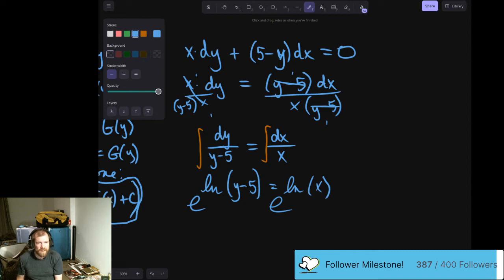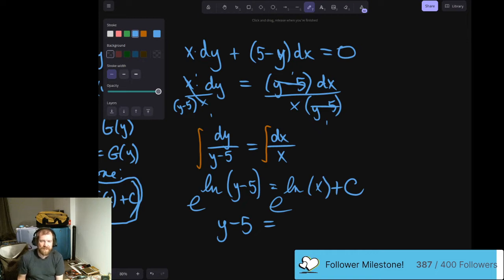Yes, yes, plus c. It actually does matter this time, right? Because natural log of x plus c, thank you. Okay, it does matter this time because here what's going to happen is the left-hand side, in the way that we did it, and it doesn't actually matter if you put the c on either side, because again, same thing will happen eventually. We end up with just y minus 5 on the left, and on the right, we have to separate it first, but whatever, it's fine.